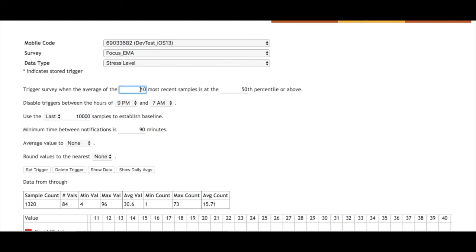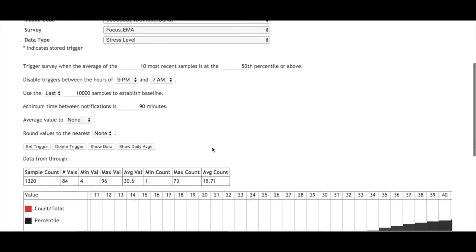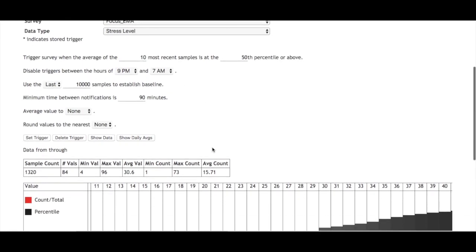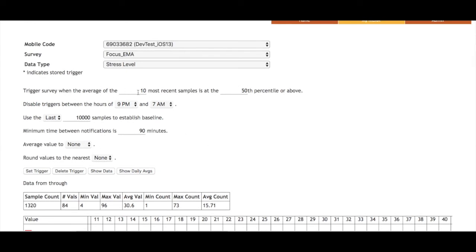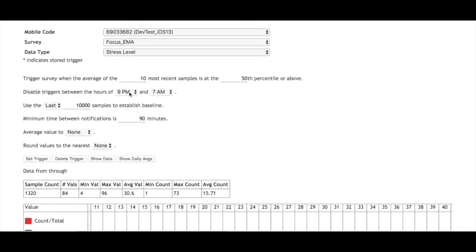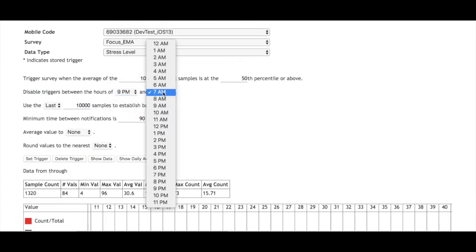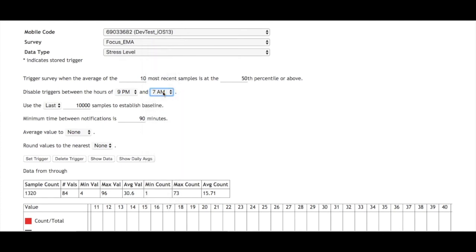So that would be a 2-minute period for me, but that's not a precise formula, and it's different for everybody because everybody's body functions differently. So we're telling it that if we're seeing 10 samples above the 50th percentile, then we're going to trigger a survey. We can disable the triggers between these hours to make sure that if they are wearing the Garmin device when they're sleeping, we're not triggering their phone.